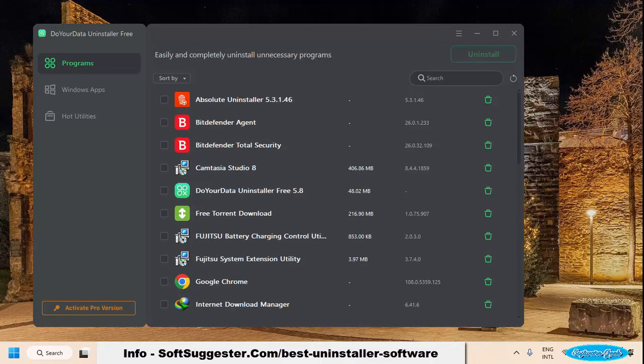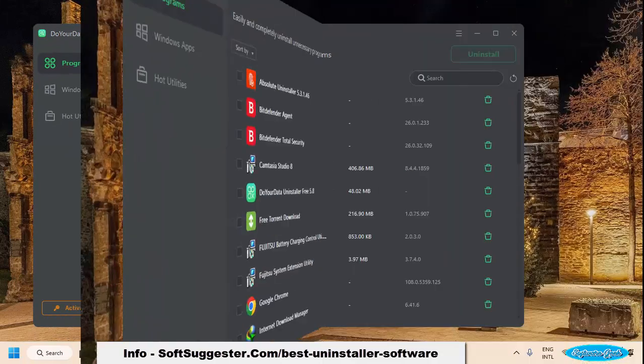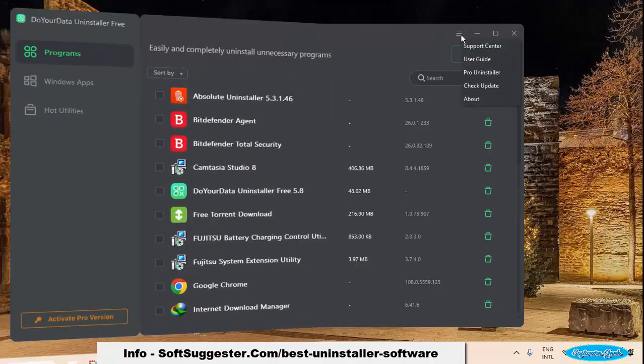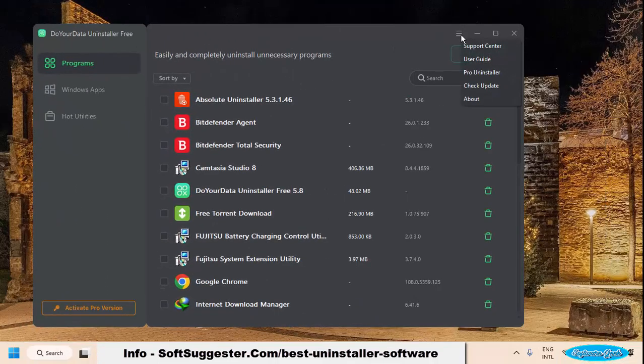Do Your Data Uninstaller is a good software to uninstall programs along with leftovers. It can also remove Windows 11 and Windows 10 apps and games. But there is no option for browser extensions or add-ons removal. Do Your Data Uninstaller appears to be a replica of iObit Uninstaller in terms of its user interface. But iObit Uninstaller, even the free version, is far superior to Do Your Data Uninstaller in terms of features. For example, the free version of Do Your Data Uninstaller does not contain a backup feature. We could not even find settings. Do Your Data Uninstaller is designed for the users of Microsoft Windows and macOS.